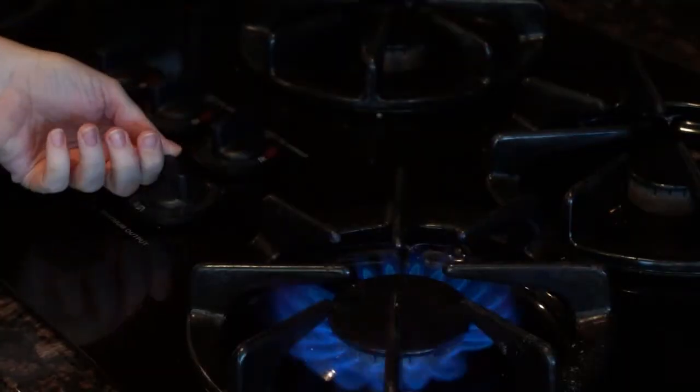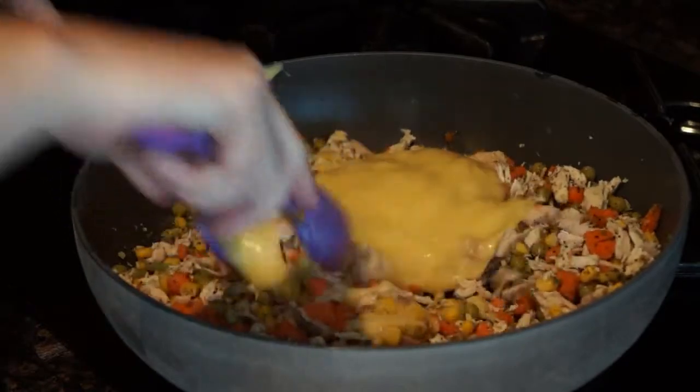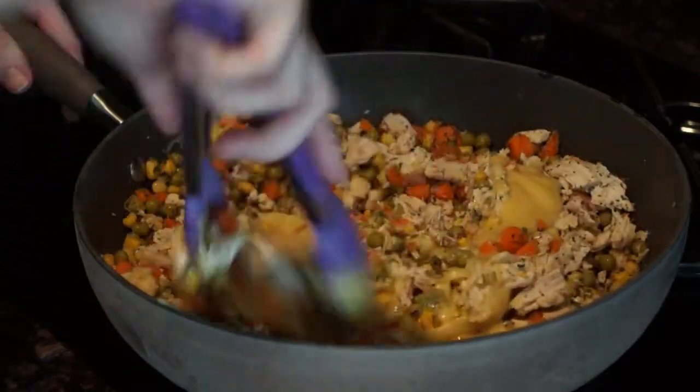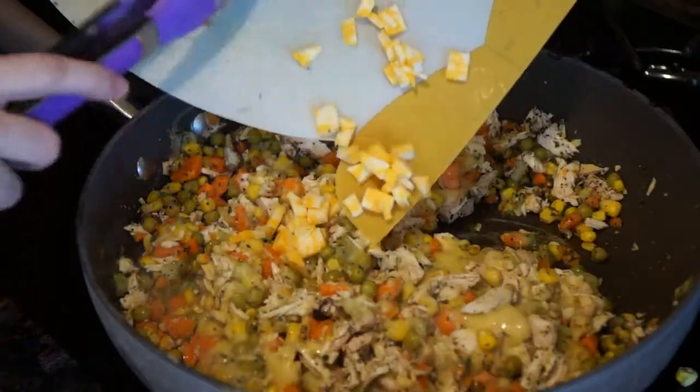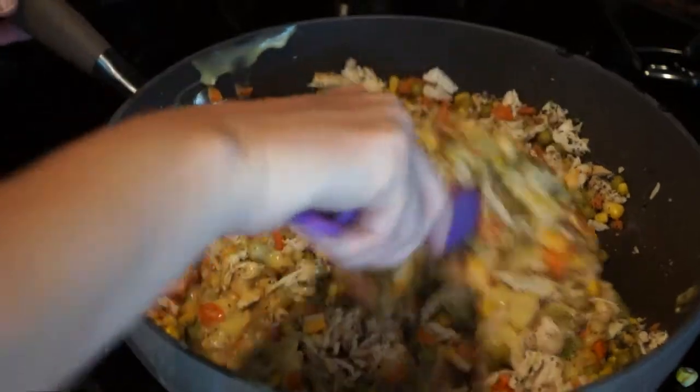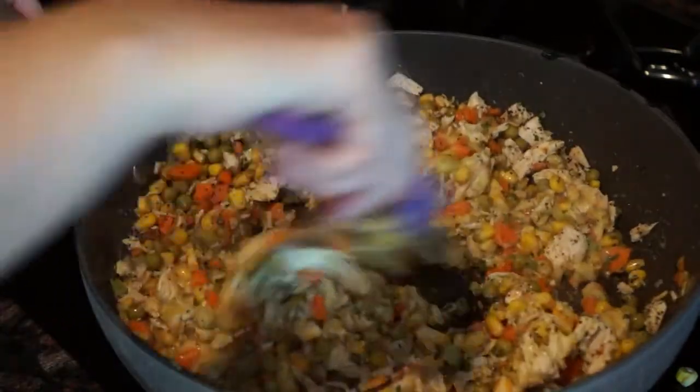Now I'm taking my skillet over to the stove and I'm going to cook it on low to medium heat, and I'm really just melting everything together and heating it all up. I'm not necessarily cooking anything. So I'm going to just stir it all around, give it a good stir, and then I'm going to add in maybe about 1/4 cup of chopped Colby Jack cheese, just because that's what I like to add into my pot pie.